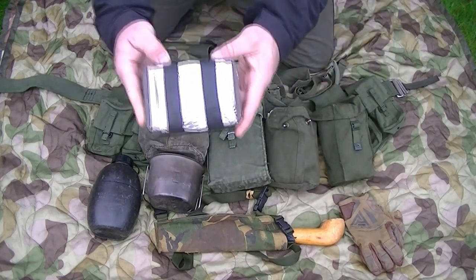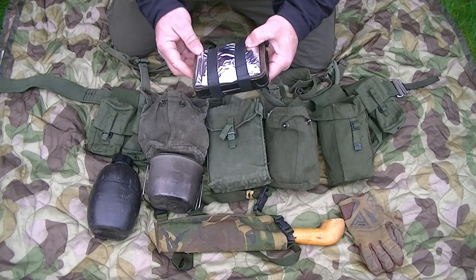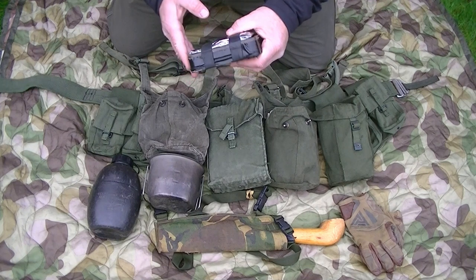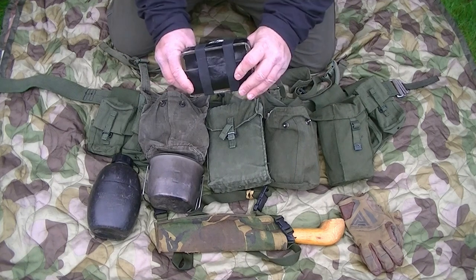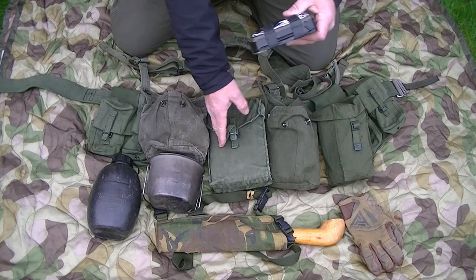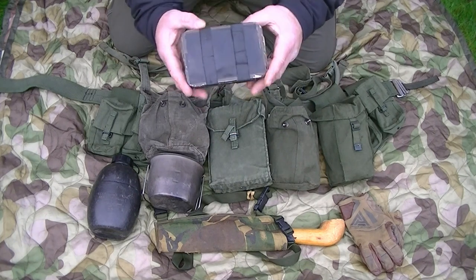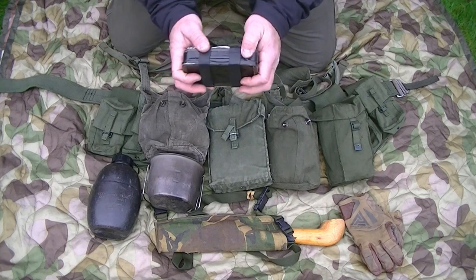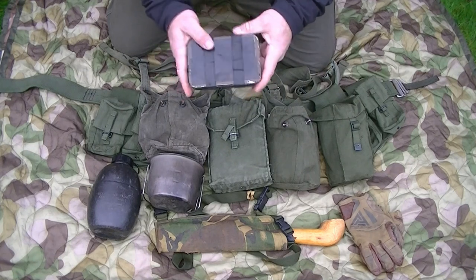Also in this pouch is the survival tin - this is actually the survival tin I carried for a long time while serving. It's well packed - I'll go through it in a follow-up video. You can see it's got a thermal blanket with ranger bands holding it in place. This is where all your actual survival kit will be: fishing kit, snares, water purification, a small knife. This tin is from a demolitions kit - used for grip switches - and we used those rather than tobacco tins because they're slightly bigger and more robust. So to clear up the confusion from the previous video: the SS survival pouch is not a standalone survival kit, it's a supplementary kit for SERE and E&E.